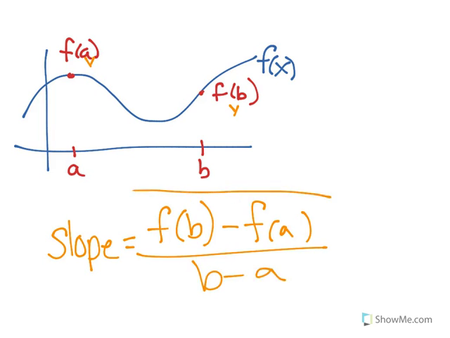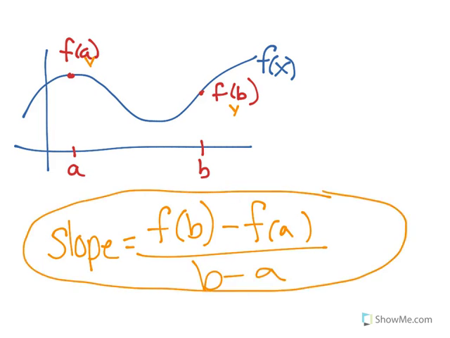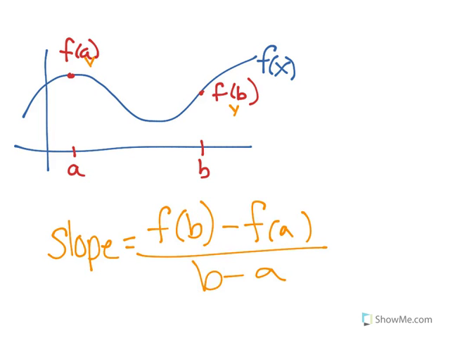I call it fib-faba. It comes in handy to memorize it in this form, even though it's the same as saying, I'm writing over the top, I know that's weird, y2 minus y1 over x2 minus x1. The a and b are just two different x values, whereas the other two are two different y values. Let's erase those off of there. So, in order to find any slope, we're using 2 points to find the slope, and that's known as the average slope. It's the slope between 2 points.